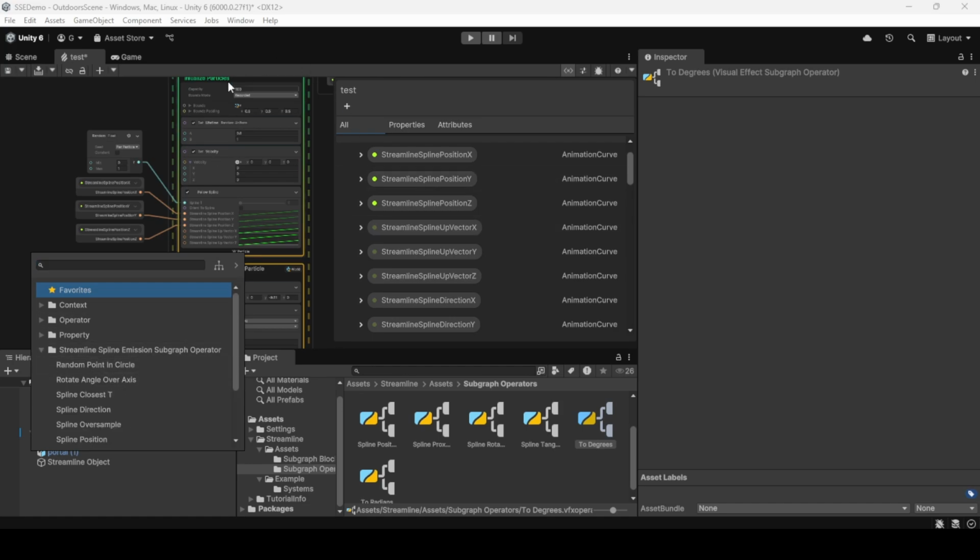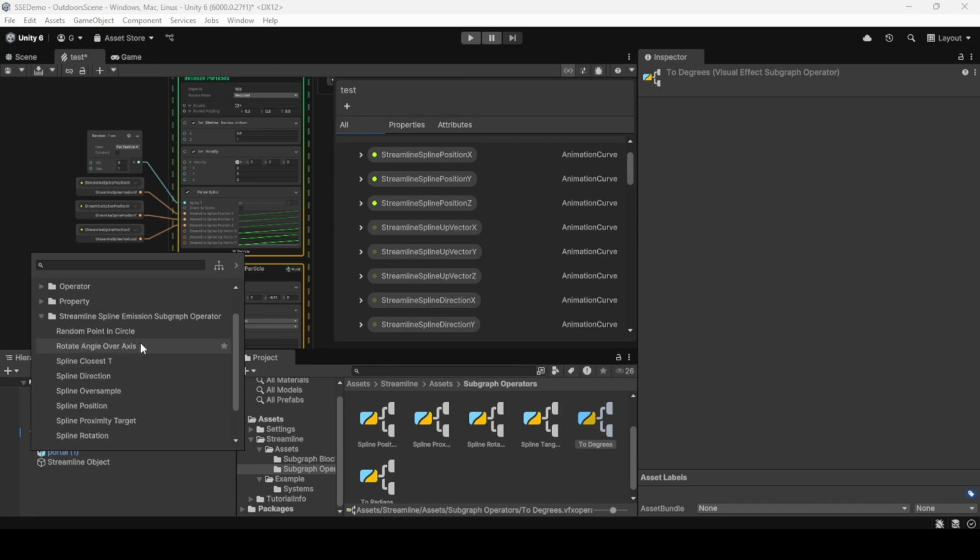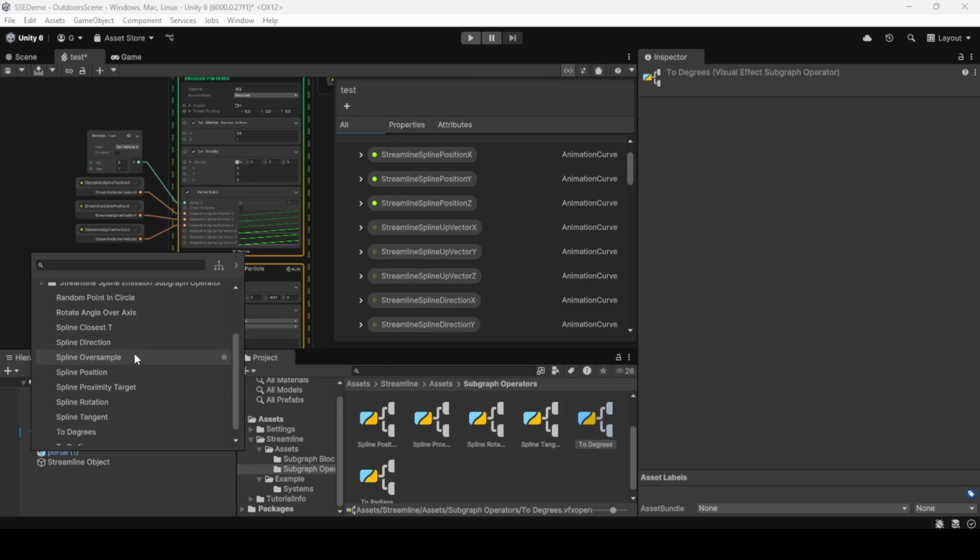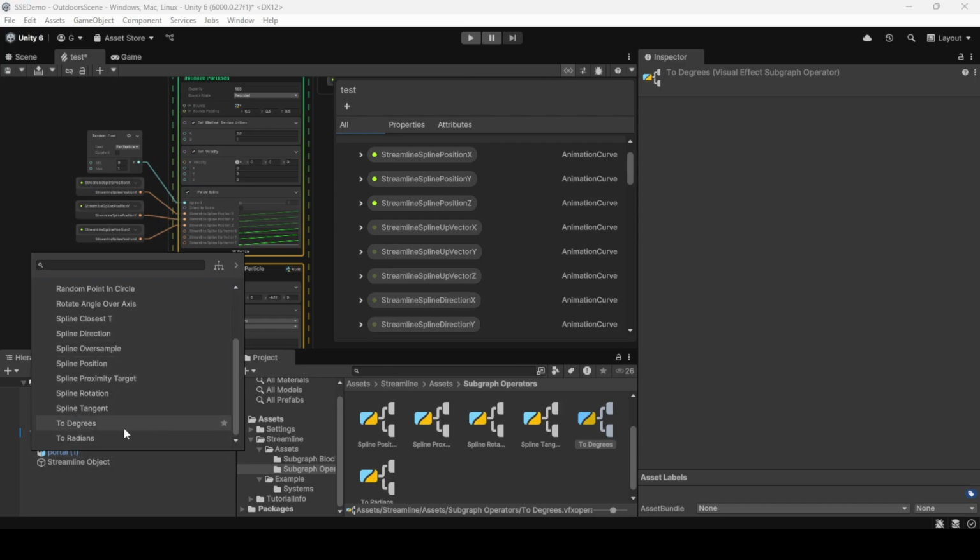So in the case of outside of our block chain here, we can look at the different operators we have. A lot of them deal with splines. A couple of them are just utilities that are used commonly with splines, such as to radians and degrees. That's just useful to have around and is not by default in the visual effects graph. You can get some extensions that will have that, but this is meant to run off of the bare bones implementation of the VFX graph to be the most effective, so it will come with these things by itself.